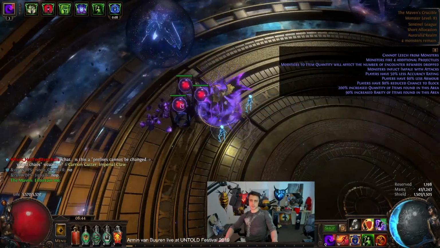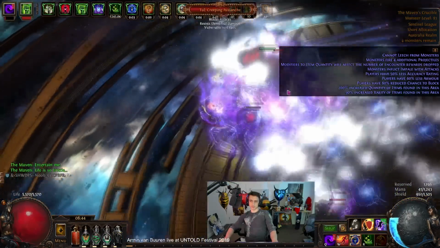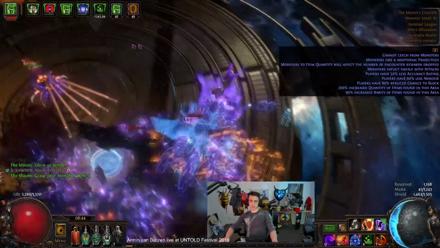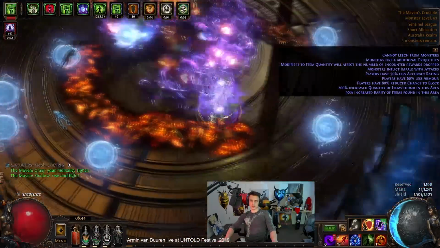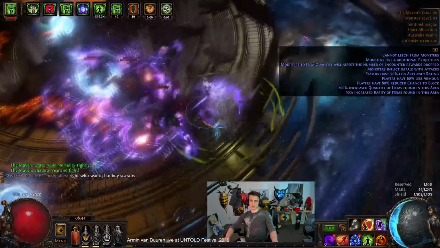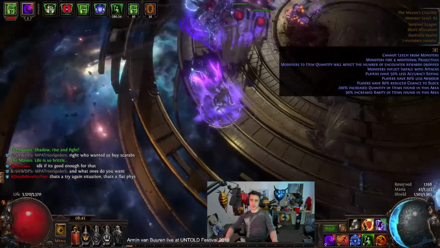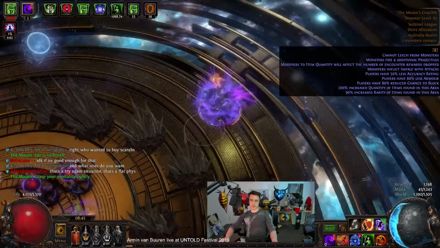Okay, this is where I possibly die with more projectiles. If Ulnatal explodes, he busts. Yeah, he's busting, isn't he?